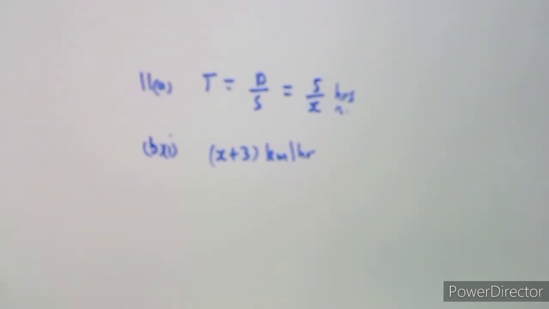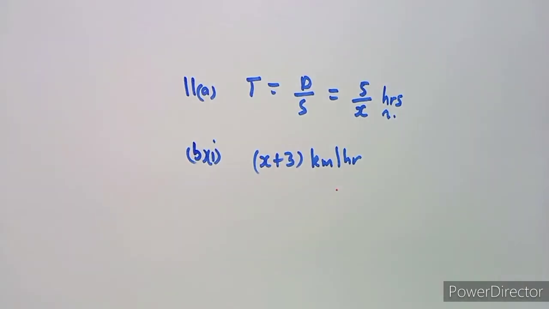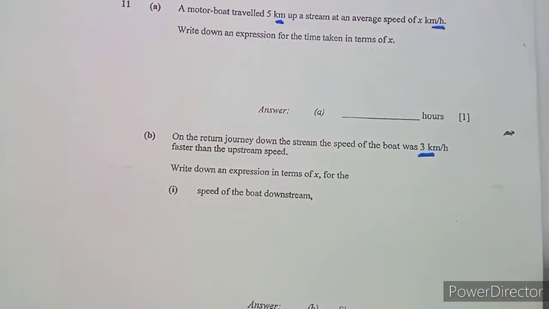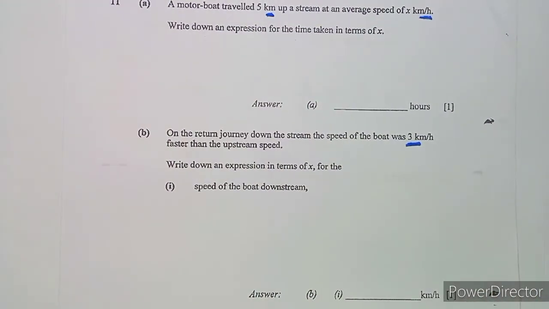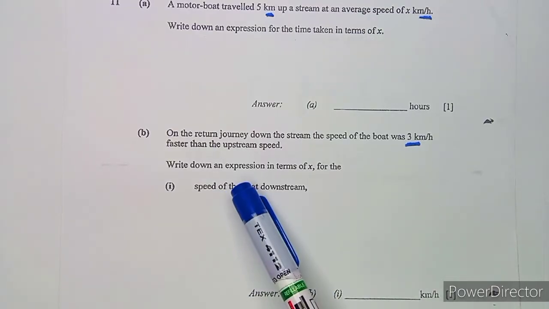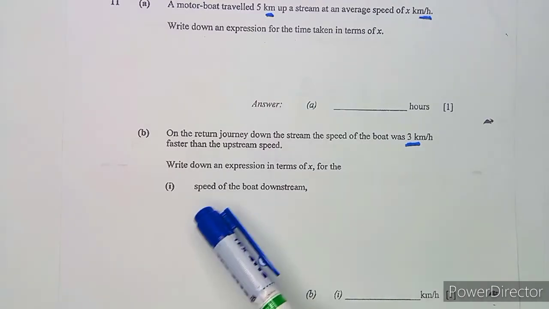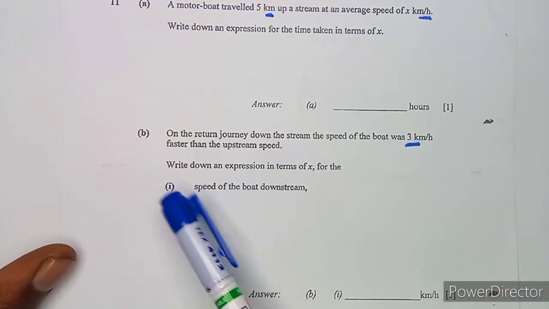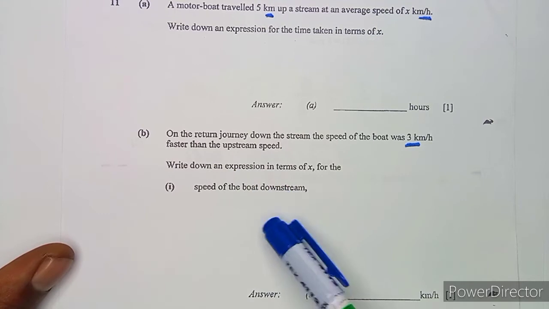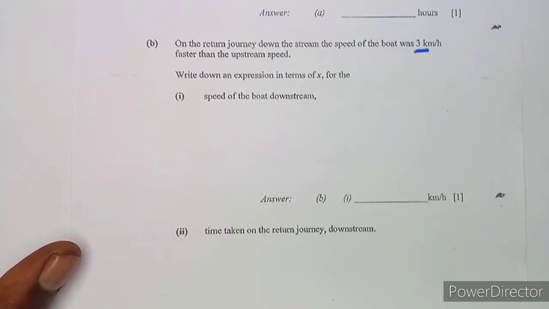So you will see that it's just a matter of understanding the information that you're actually given. That is what is important. And how you formulate the equations, the formulation, is very important also. So here it was straightforward: it is 3 kilometers per hour faster than, so we are simply adding. It's not 3 times. If it is 3 times, you multiply, but this is 3 kilometers faster than, so you just add. Okay, so this was our speed.